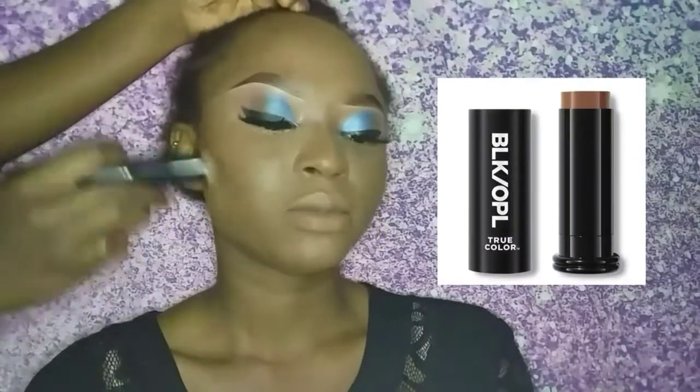Yeah. Now I'm going to take my Elegant Pro concealer and I'm going to use that to highlight our face. Then I'm going to blend it in, of course. Then I'm going to take my black opacity foundation. I'm going to use that to contour our face.